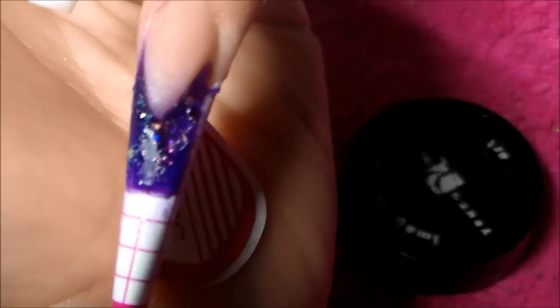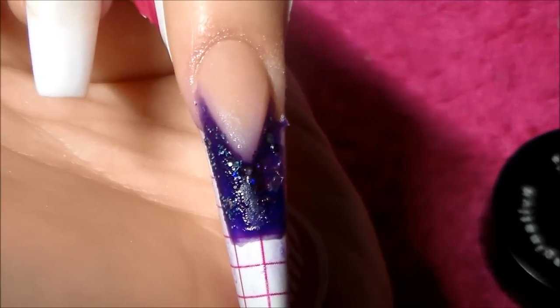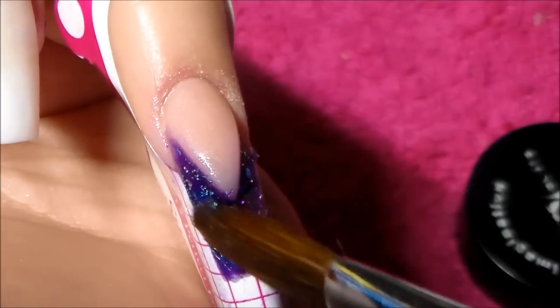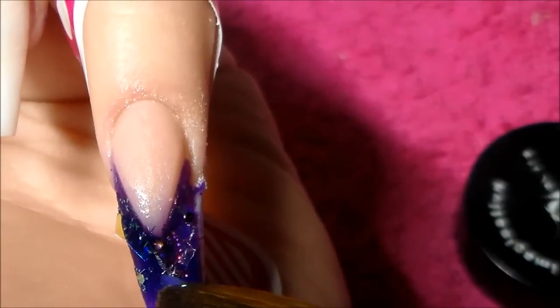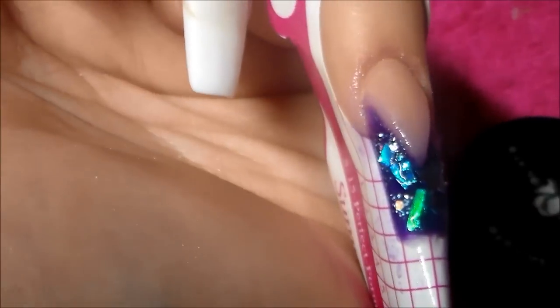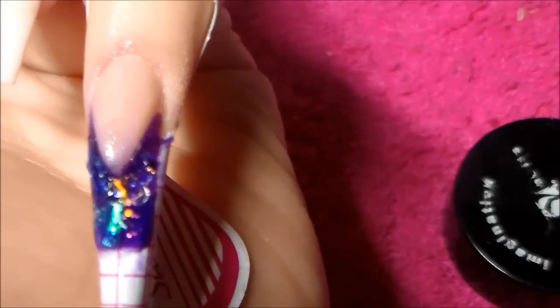The shell that I'm using is not the angel paper, it's actually real Paua shell that I have crushed, well, smashed to smithereens to get it little enough to put it on the nail. Again, you know, I'm building this up, I am not making it thick. My smile line at all times is my thickest point because I am going to encapsulate all the nails.